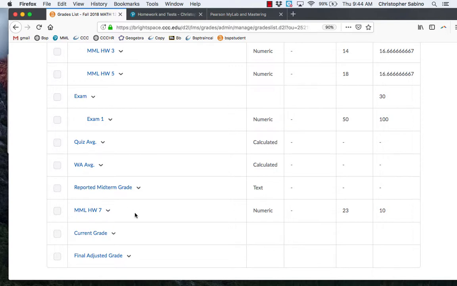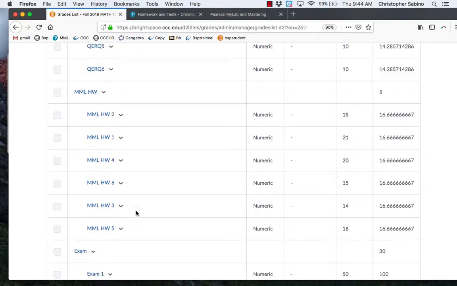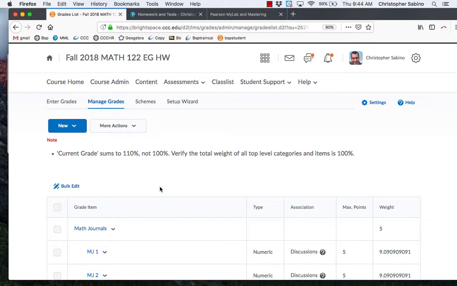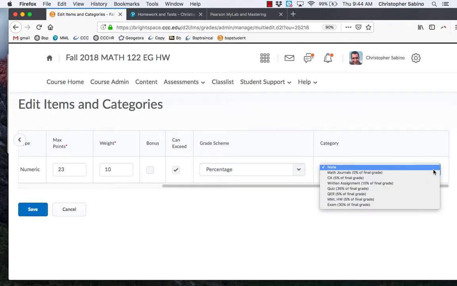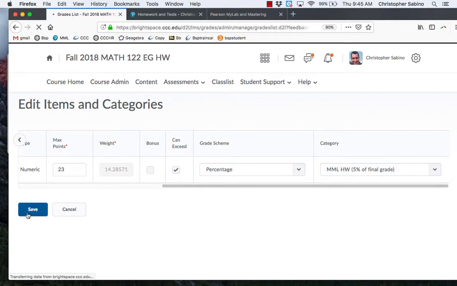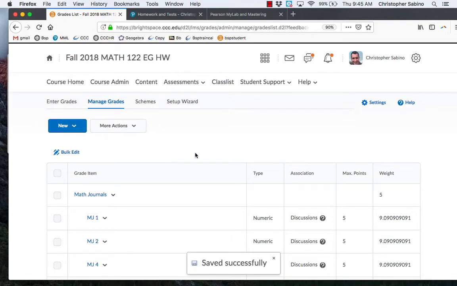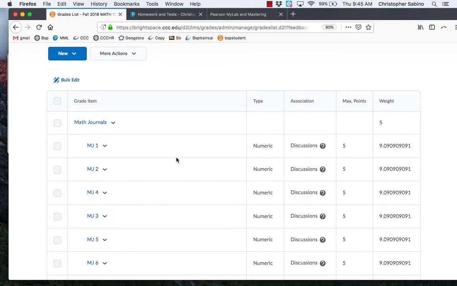So just for a little extra bonus here, to fix this gradebook item, there is a way to do that. You go ahead and click on that item. It's a fast way to do it, at least. More actions. Nope, I'm lying. Not more actions. Bulk edit. Again, bulk edit. And notice if you scroll to the right, you can choose the category. So I'm going to put that where it belongs in my MathLab homework. And I'm good. Now, if you wanted to override a grade within Brightspace, you could do that. But just note that if you sync again, there's a chance that it'll revert back to whatever's in my MathLab. So just make sure you check that before you enter any grades.